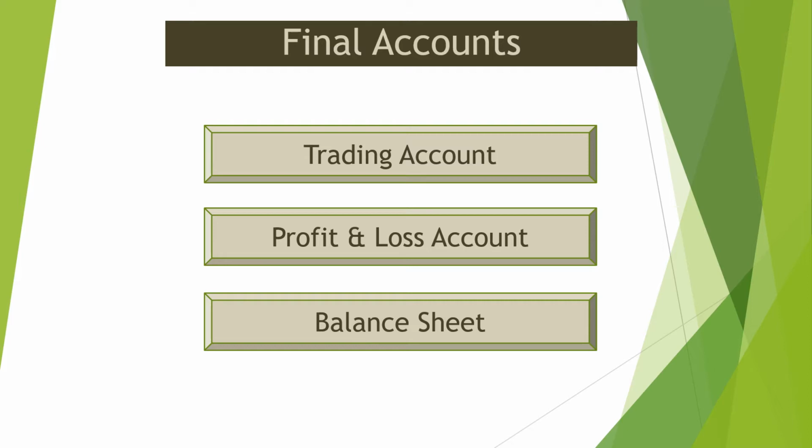Balance sheet is a statement which shows the financial position of the company, where assets, liabilities, and capital are there. Revenues and expenses are placed in trading and profit and loss account. Balance sheet is divided into two parts, which are assets and liabilities. Liabilities are kept on the left side and assets are put on the right side column.